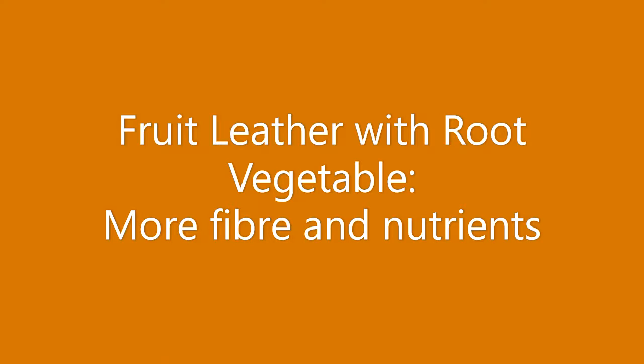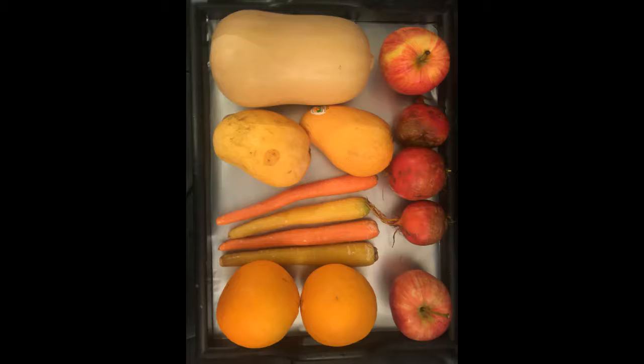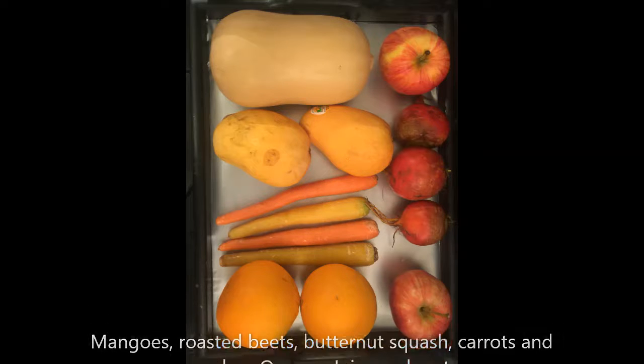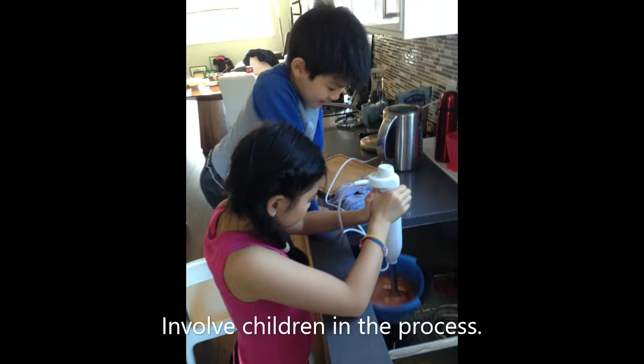I also like to add a lot of root vegetables or other vegetables that have more fiber and nutrients. In this case, I have roasted butternut squash, carrots, and beets. In addition, I have the regular fruit: apples, mangoes, and oranges for the juice and the zest. So again, it's just adding something that you like and making it delicious and sweet.